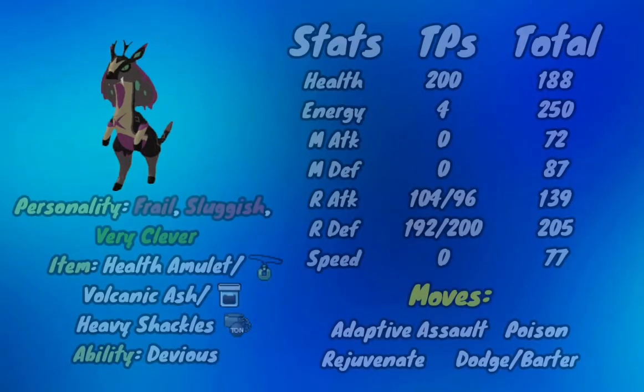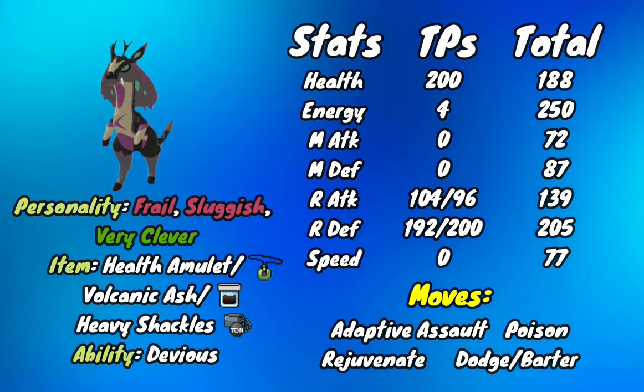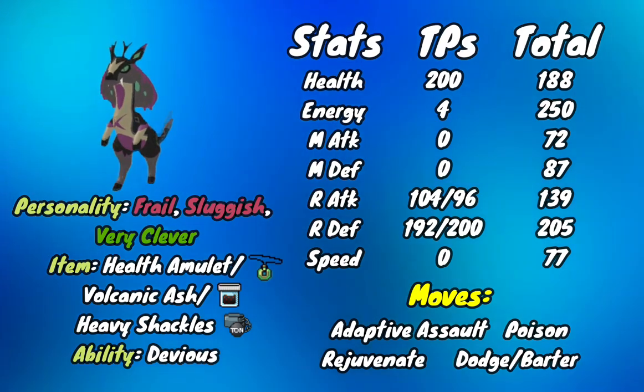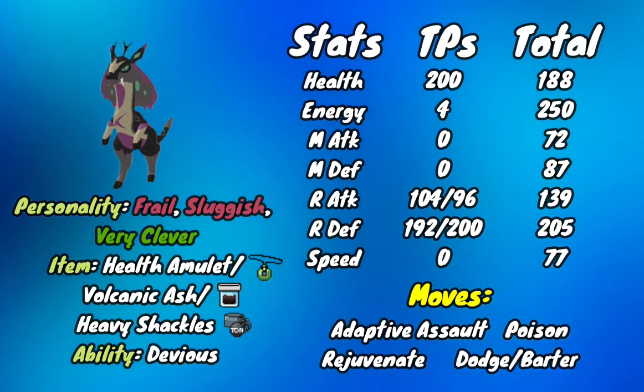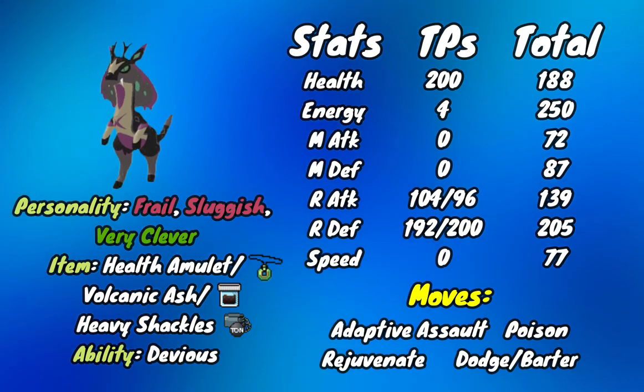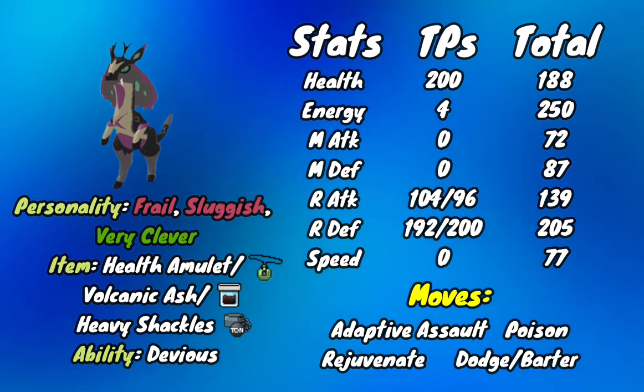So first up, we have a very clever set. The 200 health TPs is just to maximize Venolen's overall health, and the even HP lets Venolen heal more with Health Amulet, which is the preferred item to run on Venolen. If your Health Amulet slot isn't open, you could also run Volcanic Ash or Heavy Shackles if you want to run Barter instead of Dodge.